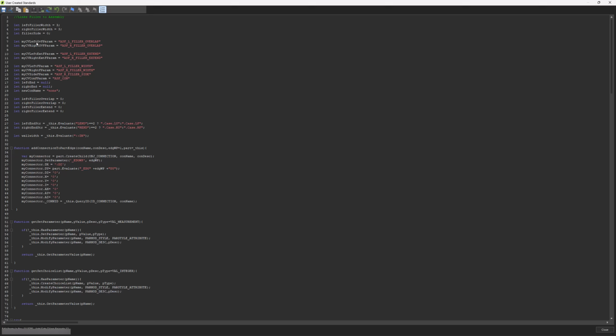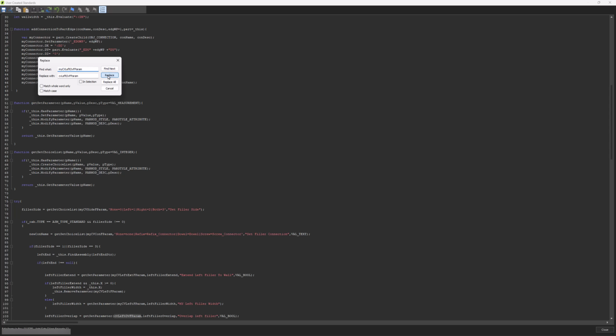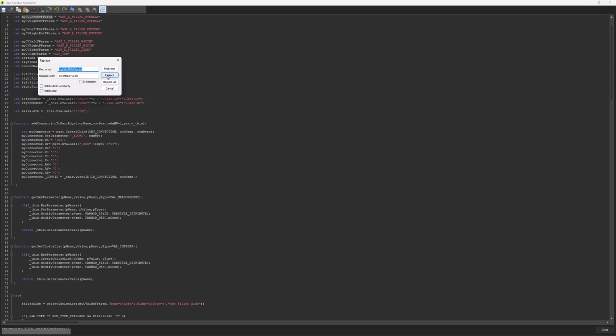So to replace these, what I'm going to do is grab a copy of the variable name that I want to replace. And I'm going to go ahead and just hit replace up at the top, and then we can replace the entire variable name. And instead of going through and hitting replace all, I'm going to be a little bit more delicate and just go find next and then replace, and then I'll replace the one right up at the top at the end. There we go. So I'm going to head through and just replace the rest of the variable names and make this a little bit easier to read.